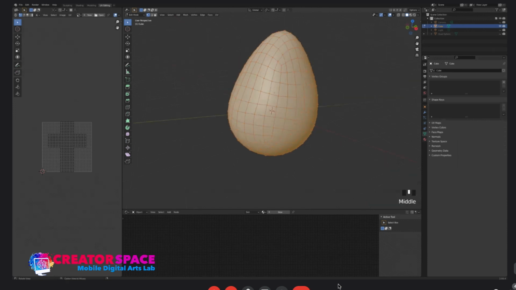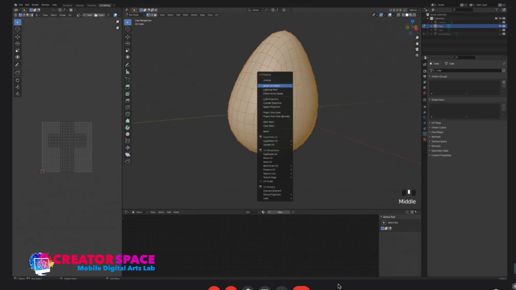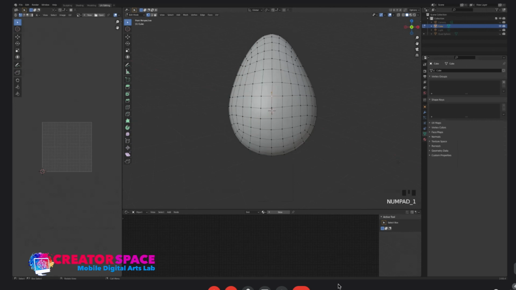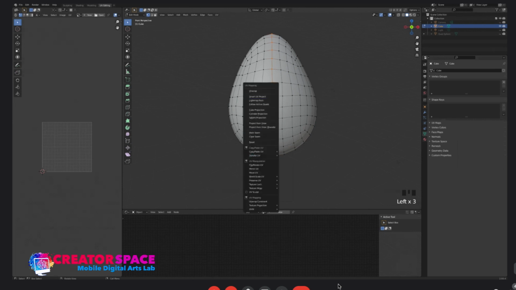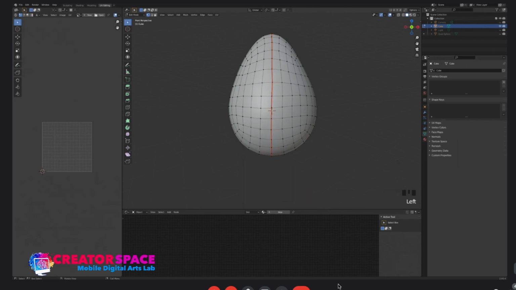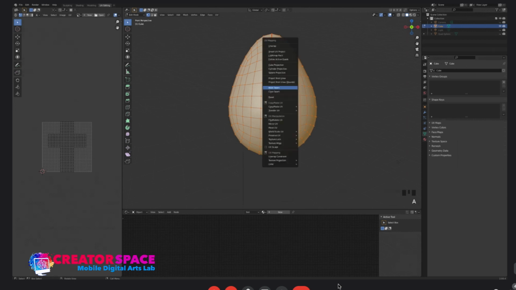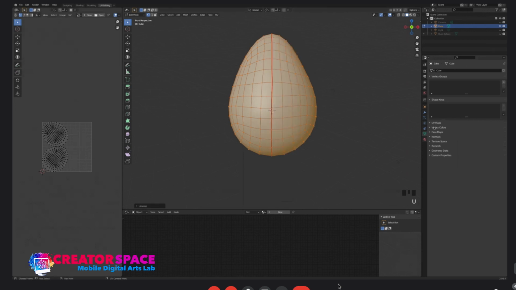You go to Smart UV Project or Unwrap, or in this case, if you click the middle here, you can get Mark Seam. That means this is going to unwrap from the middle. As you can see, you unwrap from the middle there.